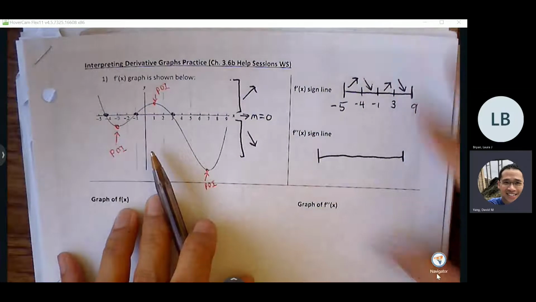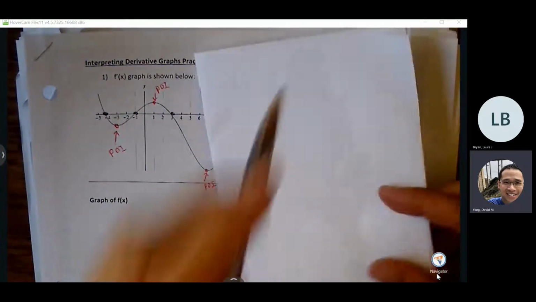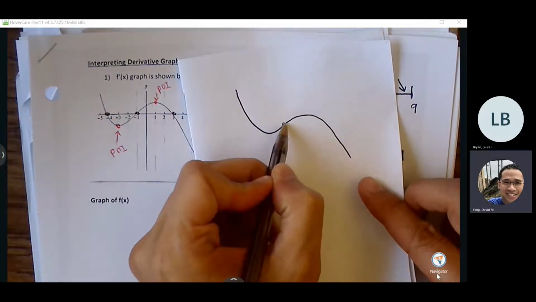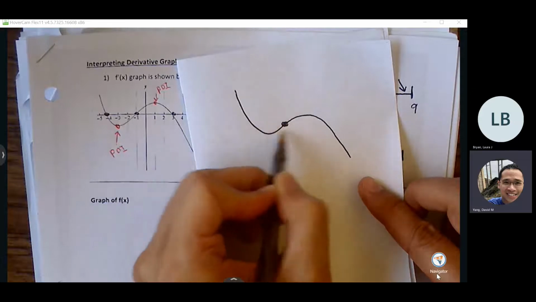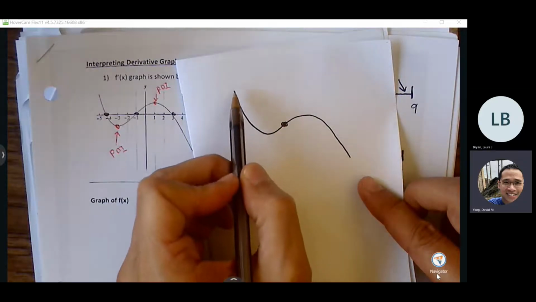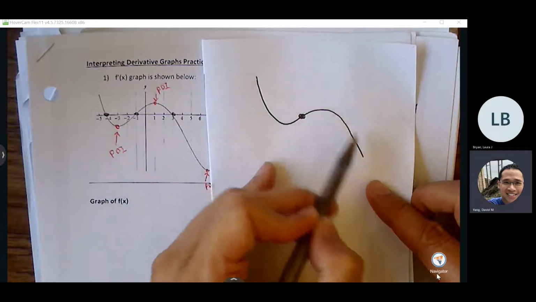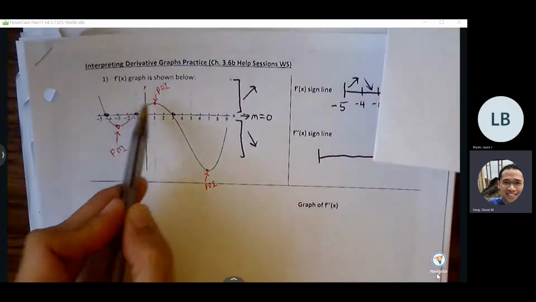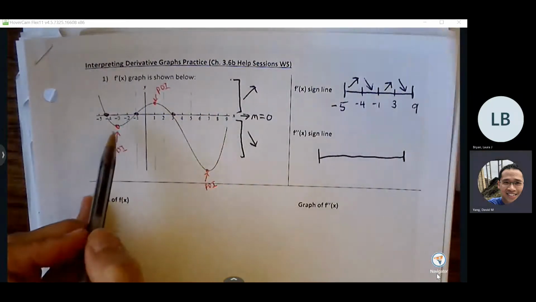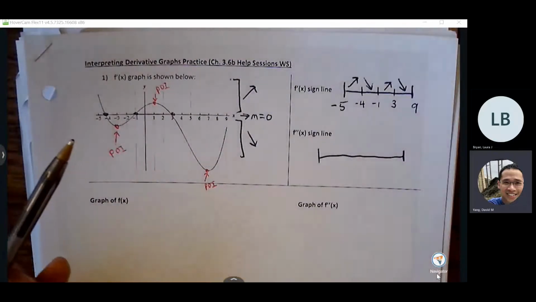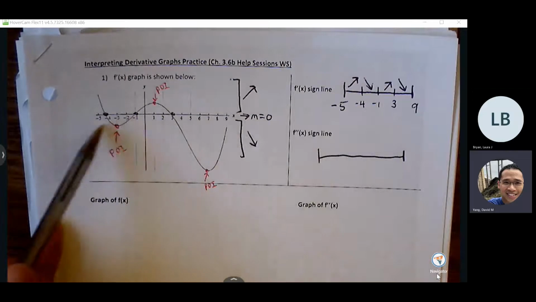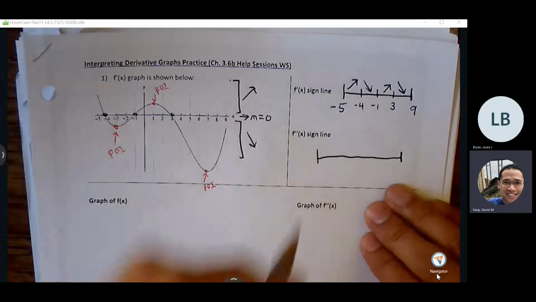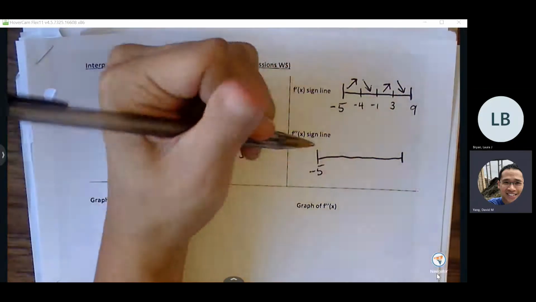That's right. On the original graph, a point of inflection looks more like this, where there's a change from one concavity to the next. So this is where normally POIs are located, but on the f prime graph, it's located here. So you can imagine the f prime graph is kind of like the steepest part of your graph, and that steepest part of the graph is located here on the f prime graph. Okay, so -5 as the endpoint.